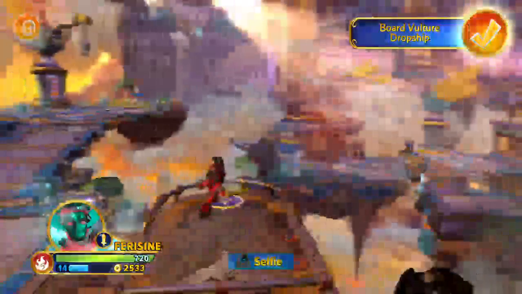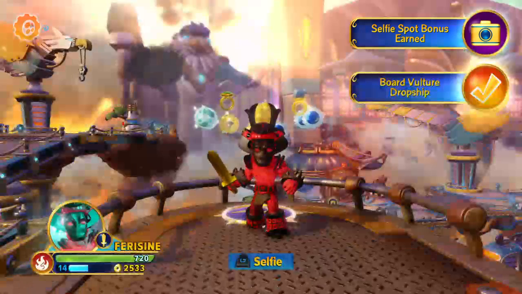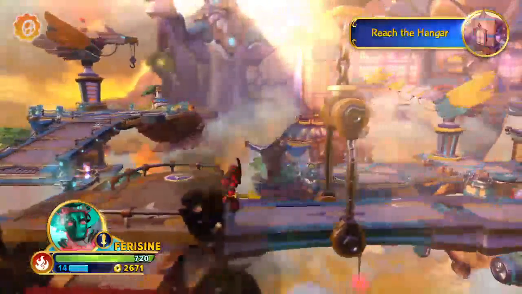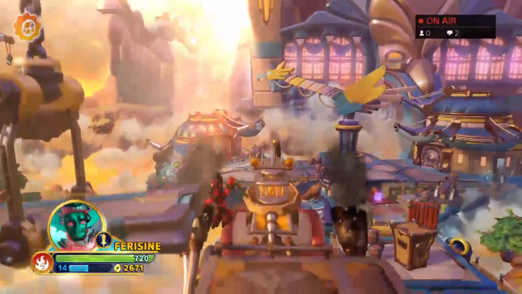Hey, over here. Okay, legendary selfie. Cower before. Watch your step here, Skylander. Why? Stand on it. Yeah, yeah. Bring it on.